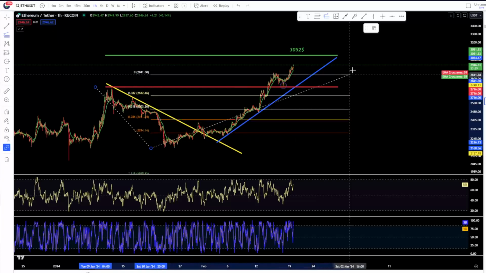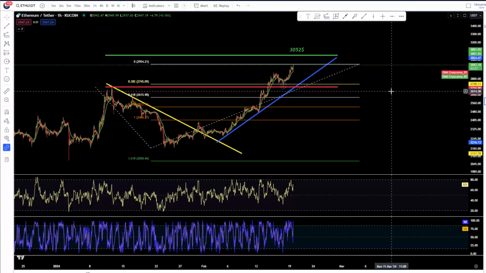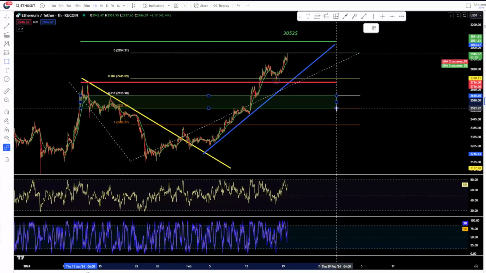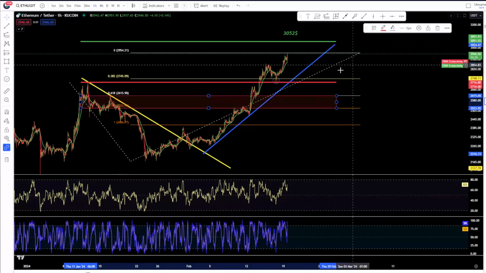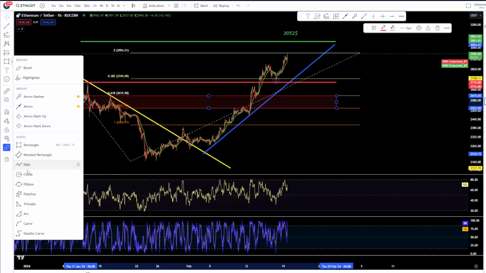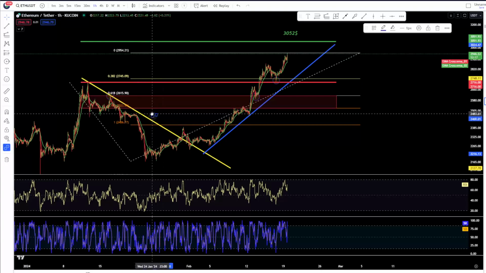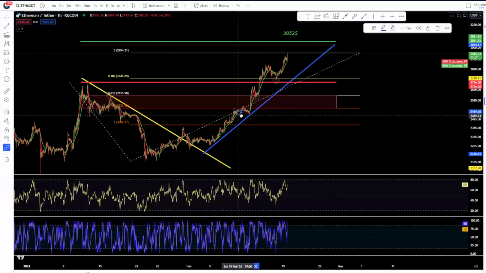Looking the other way, we can see confirmation of the previously mentioned support that the price has created, but further we need to define the support zone from $2,615 to $2,523, where we could see the price bounce several times, once from the upper and once from the lower border.